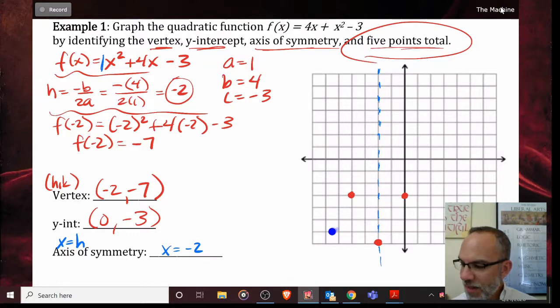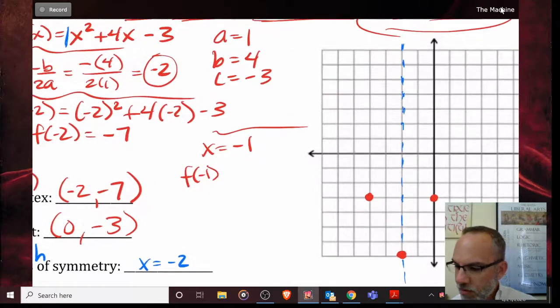So I see that I've got a vertex value of negative 2, and I have an intercept value of 0. What's in between those? Wouldn't that be x is equal to negative 1? So let me do a separate little thing here. Let's say x is equal to negative 1. What's y? Again, I'm going to plug it back into the function. So that's going to be f of negative 1. I should have given myself more room to work here. I'm a little bit tight. So that's going to be negative 1 squared plus 4 times negative 1 minus 3.